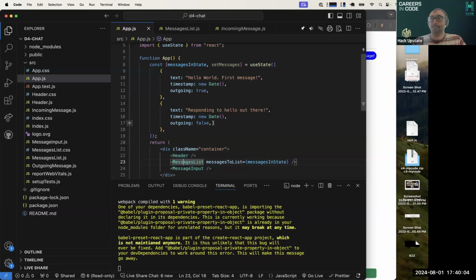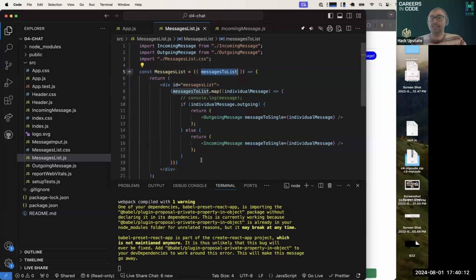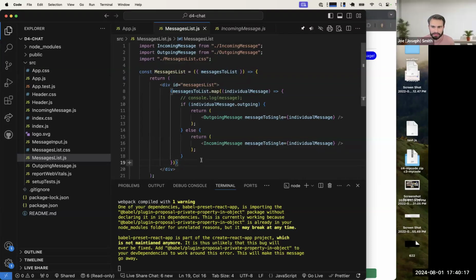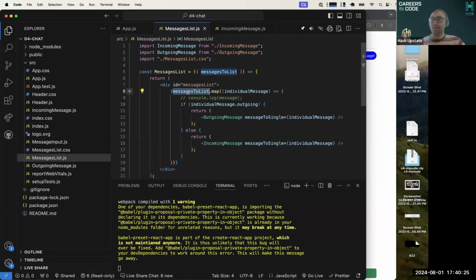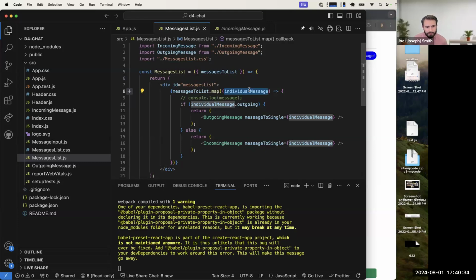I got a question. Yeah. I don't know where you were mapping over the messages. Messages list. So the individual message acts similarly to something like item in for item of items. Yes, okay, exactly. So this is the list, the array that we're mapping over, and then this is getting us each individual item in that array. Gotcha. Very good question.